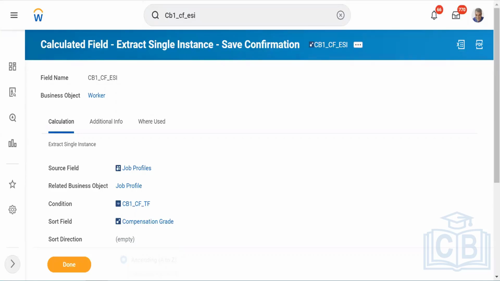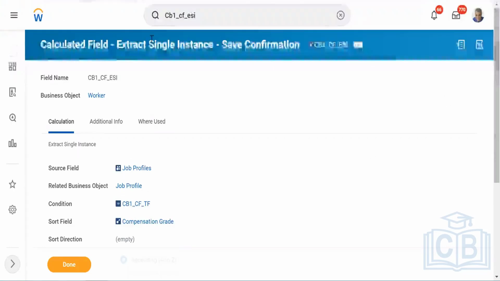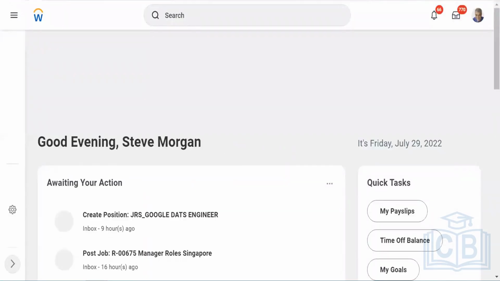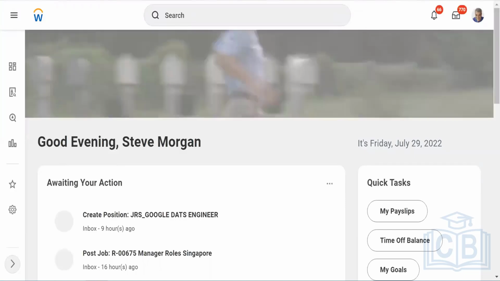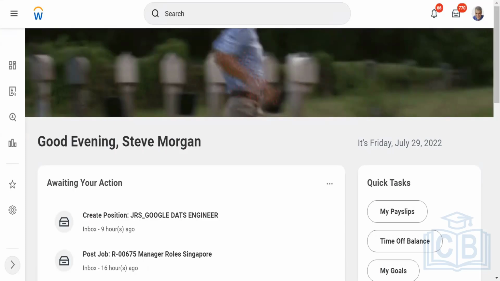Then converting currency. For that, you have to maintain the currency rate types. If you don't have the currency conversion rate, you cannot do that. That is where your finance team comes into the picture. And converting text to a number: if you want to concatenate a number, you have to convert that number to text first, and then you can concatenate.